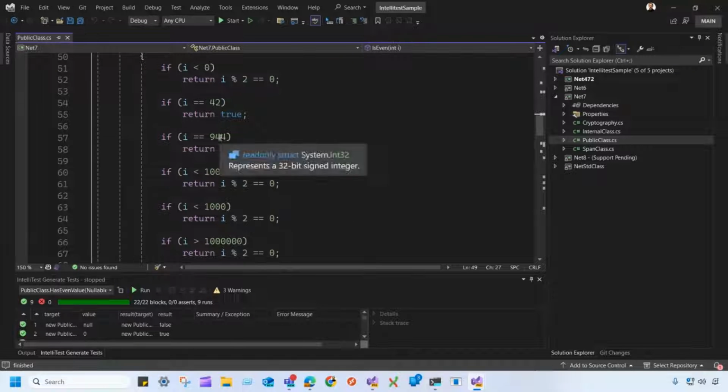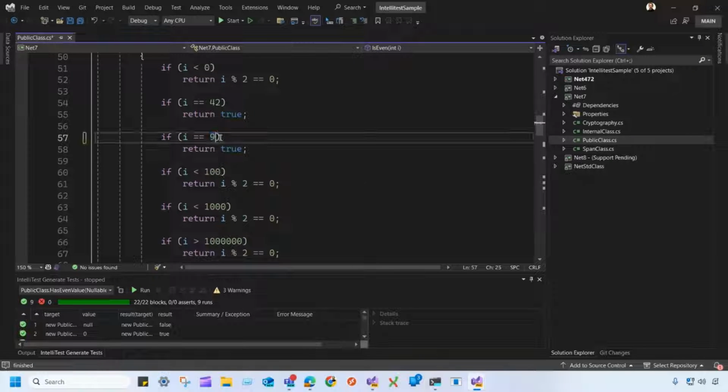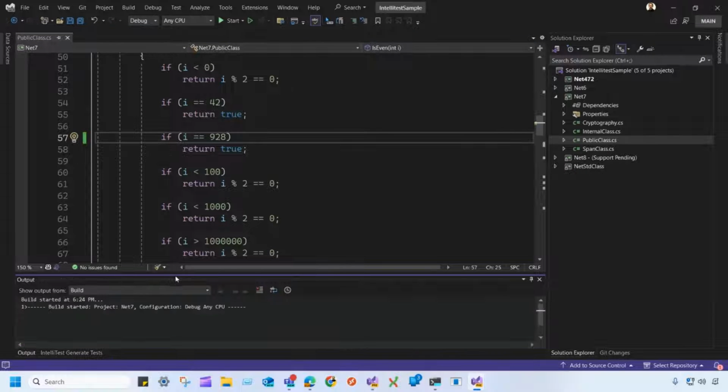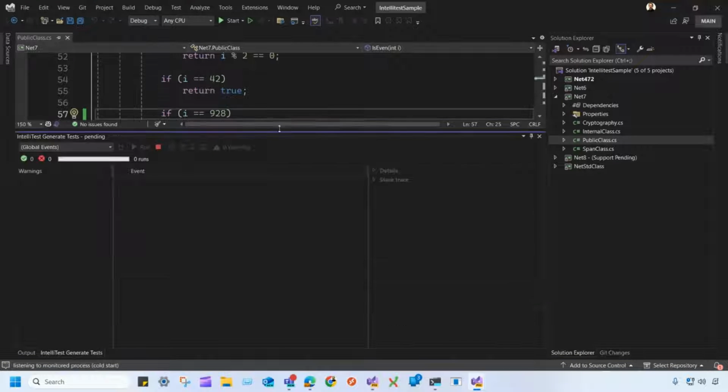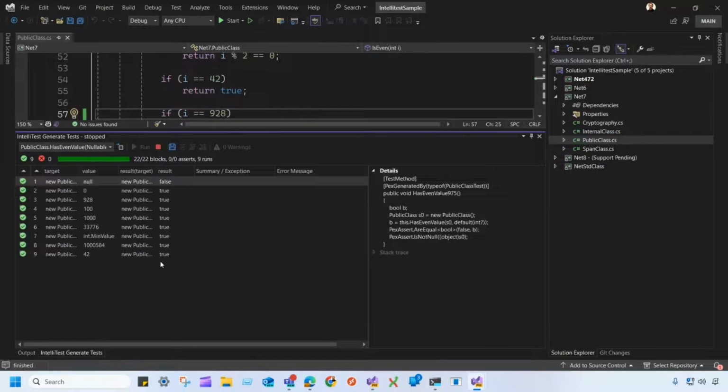So if we change one of these, say I change this to 928, let's run this again. We see we no longer have the 944, we have 928. That's the type of work that IntelliTest is going to do on these methods. It's not just the method that you're generating tests for, it's all the code that gets executed when that test runs.